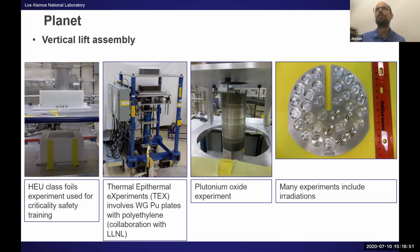You have lots of simulations to sort of guide you to know where you think the experiment's going to go. But that being said, those experiments are not going to be perfectly accurate. And that's the whole reason you're doing the experiment in the first place, right? To try to understand more about these systems. And so oftentimes as you're building these assemblies, you will be learning things about the assembly as you proceed with the build. But it's done in a very slow and controlled manner such that we can really get there in a safe way. And so in my opinion, it's extremely exciting to do these types of experiments.